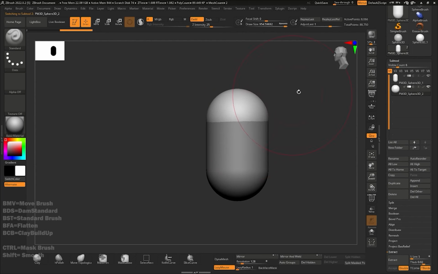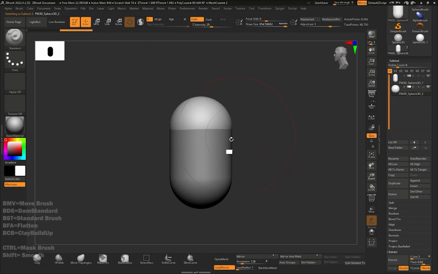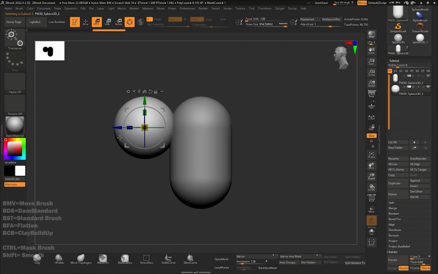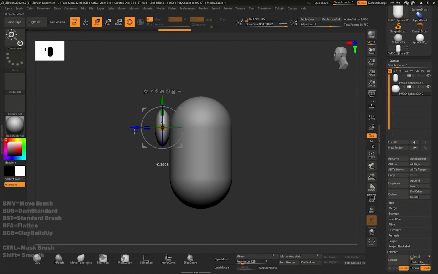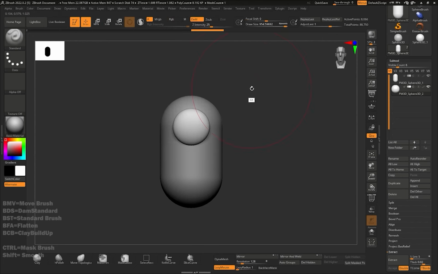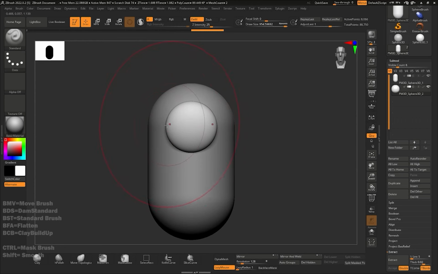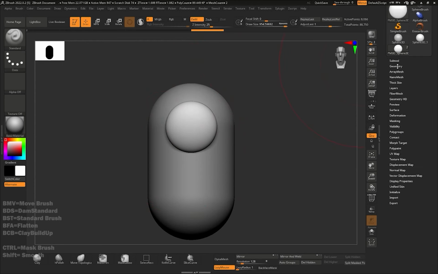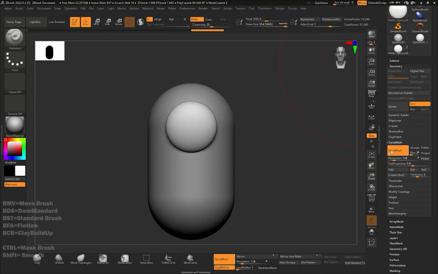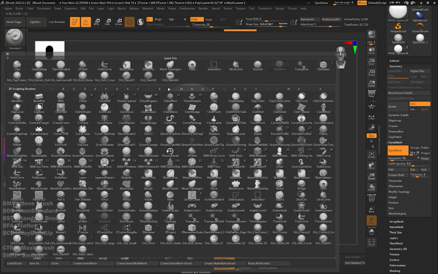Okay, we're staying on the new sphere we made. And now from the side view, I'm going to drag it out with W or the gizmo. I'm going to flatten it, scale it a bit, and drag it back into the sphere. Okay, so now we need to extend it a bit using X for symmetry. By hitting X, we activate symmetry. I'm going to DynaMesh it. Always remember to DynaMesh it, this time at a lower resolution. So the resolution I'm going to put to 56.